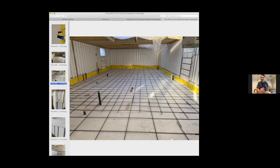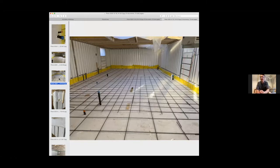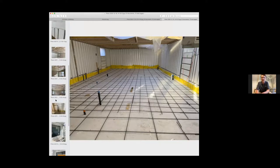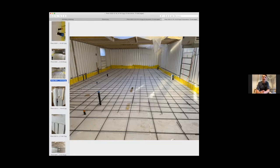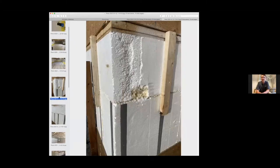One reason for putting the vapor and air barrier below the insulation was that flat workers couldn't damage it while placing rebar. We also put a two-inch piece of EPS around the entire perimeter so when the concrete slab was poured it never touched the steel studs, minimizing thermal bridging — because those steel studs touch a steel track bolted into the footing, and we wanted to break that path as much as possible.